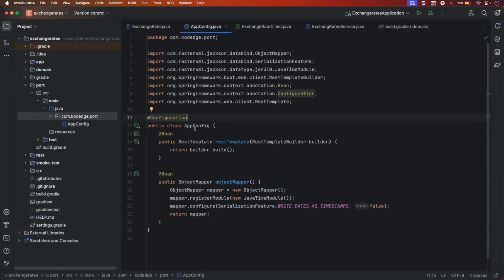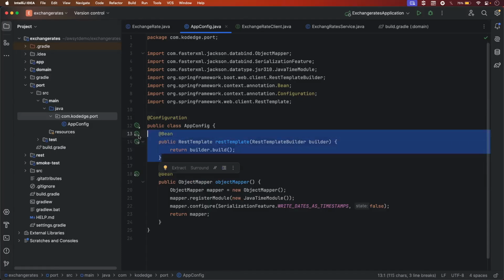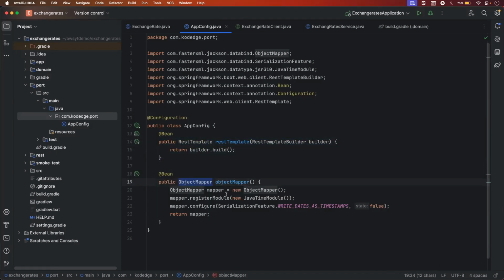What we are doing here, we have created the app config, we have annotated this class with the @Configuration annotation, and we are creating two beans here. First bean we are creating for the REST template, and second bean for the object mapper. Using this REST template, we will call the external service, and this object mapper we are going to use to convert our JSON response into the exchange object.